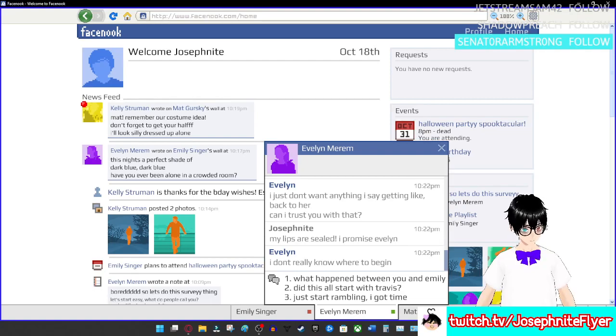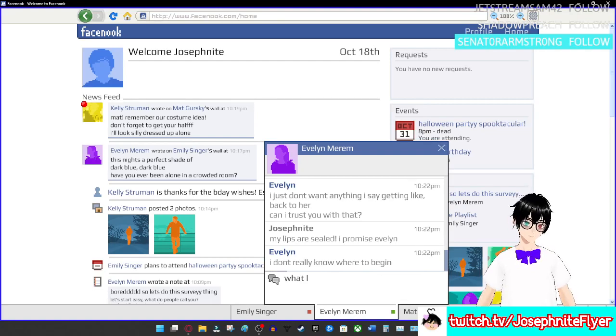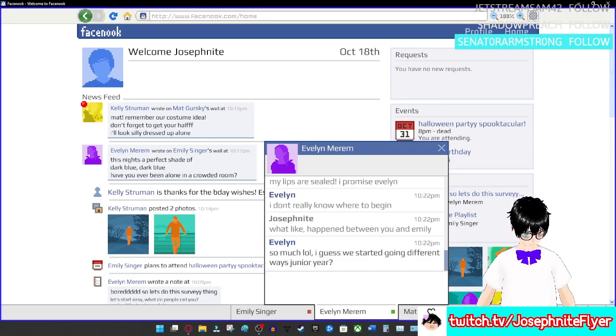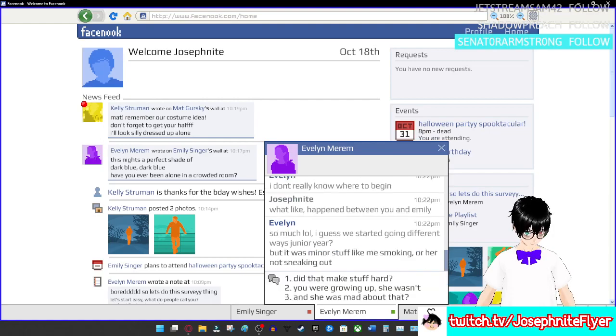Where to begin? What happened between you and Emily? So much, lol. I guess we started going different ways junior year. But it was minor stuff, like me smoking or her not sneaking out. You were growing up, she wasn't, and she was mad about that.